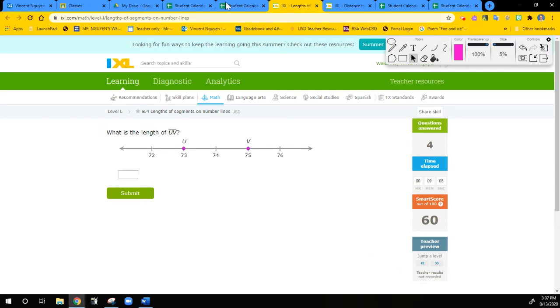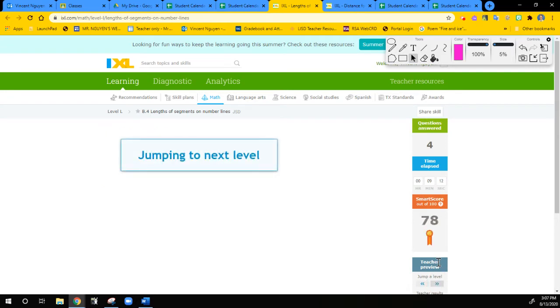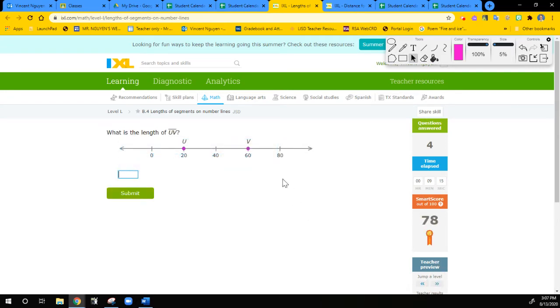I'm going to jump along because we do have 2 practices, and I don't want this video to be too long. So I'm going to jump to a higher level. So let's do this one, and then we can jump again. You can still count from here to here. That's 20. From here to here, that's another 20. So the distance is 40, right? So we can use segment addition to say that together this is 40 units. The answer is 40.